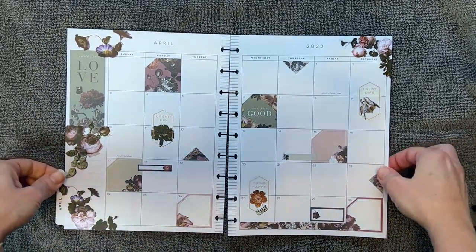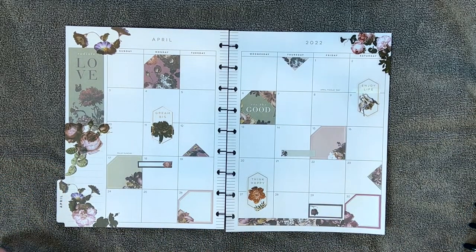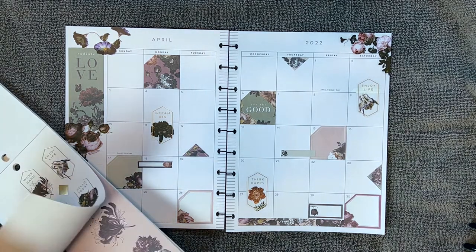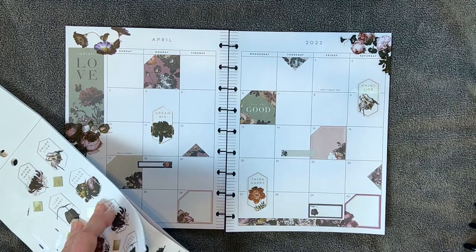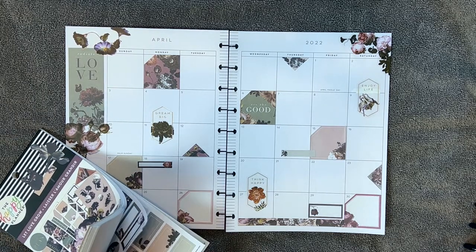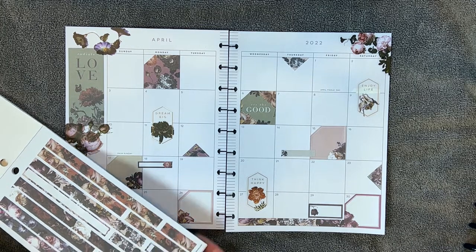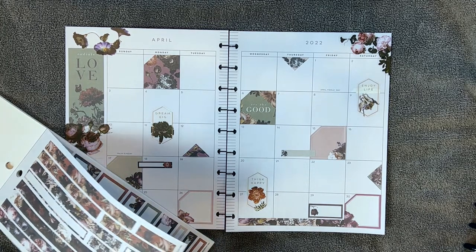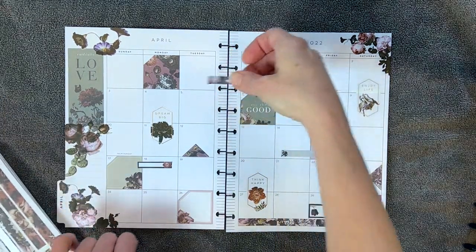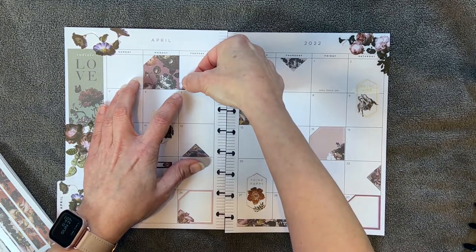Do we need to add more? I feel like I need another piece of this over on this side. Not that it needs a lot, but just enough to make it go together. It's kind of like a puzzle with a missing piece in it. All right, so just a little piece. Something like that one, maybe. Hopefully this fits across one of these. That might work, right? It's got the purple, the mauve-y color.